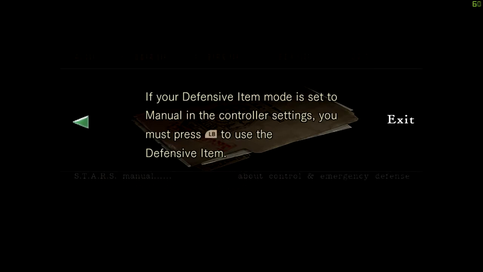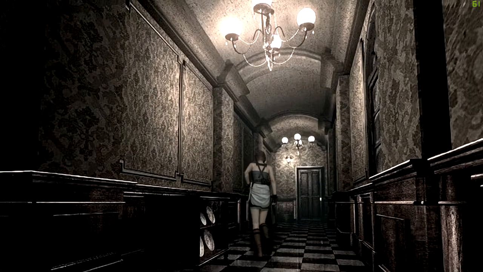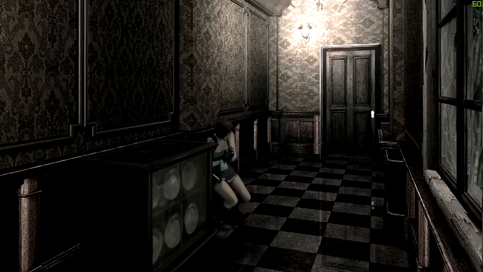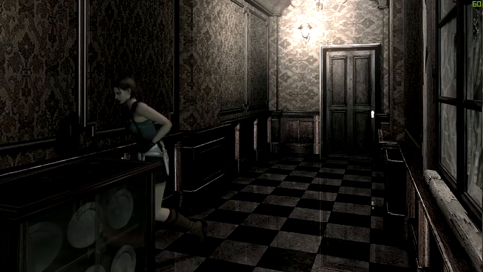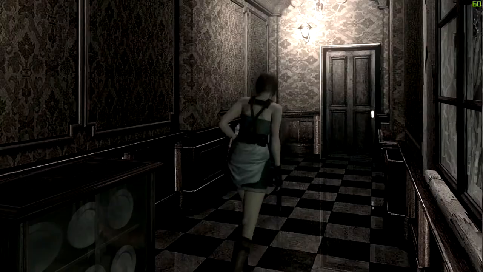Is your defensive mode set to manual? I guess it is. You must push LB to use a defensive item. I prefer it being manual anyway, because you can then change your mind. I'm hoping there's a magazine under here. That was the wrong way. Come on, Jill. Magazine, please. Come on. Give me a magazine. Really? Really? Really? You stingy bastards. No magazine. Well, I didn't want one anyway. So there. How'd you like them apples?